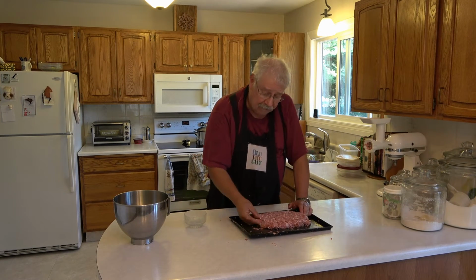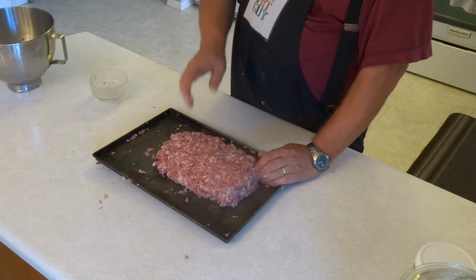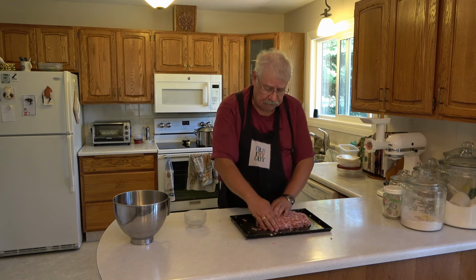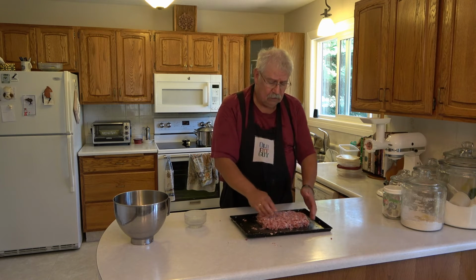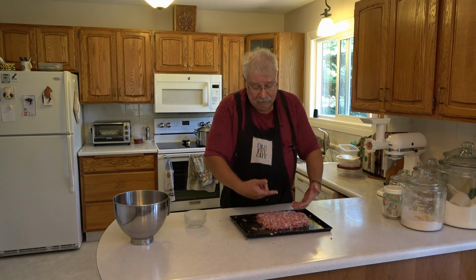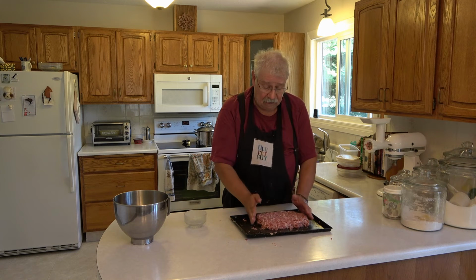Okay, my pork's been mixed for 3 minutes now, and you'll see it's got a bit of a pasty texture, but still has chunks of meat in it. If you like your pork really fine, like it closer to what comes out of the supermarkets, you can run the meat through the grinder twice instead of just once, and then you'll mix it for even longer. But this is the consistency I like my sausage to be in.